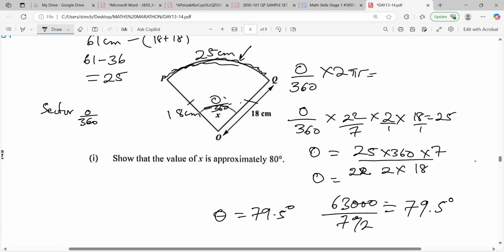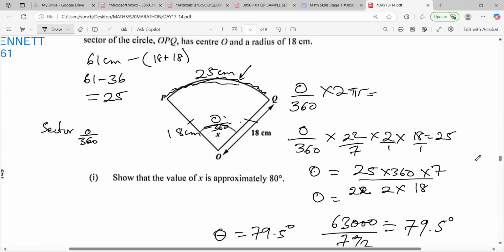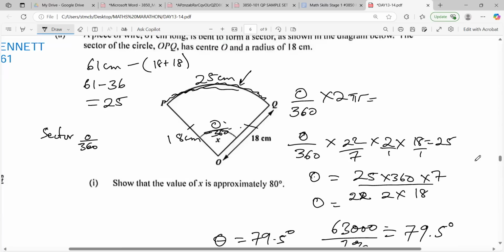Question: why did you put 22 at the bottom? Oh, all right, hold on. Remember we have to get rid of all of them here and get this angle by itself. So you do the opposite of whatever is happening. The 360 and the 7 are divide, so you do the opposite, which is times. We multiply them here because they are divided, and we divide the 22, the 2, and the 18 because they are times. So you just do the opposite, or the inverse. But I just did it in one go now, because it did take a while, and initially I left out the 22 by mistake.